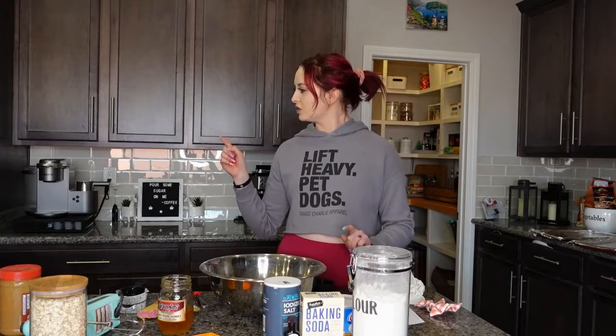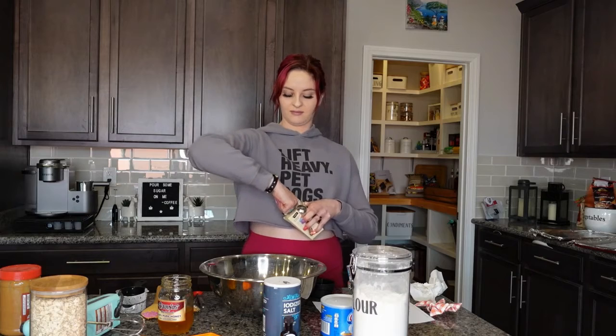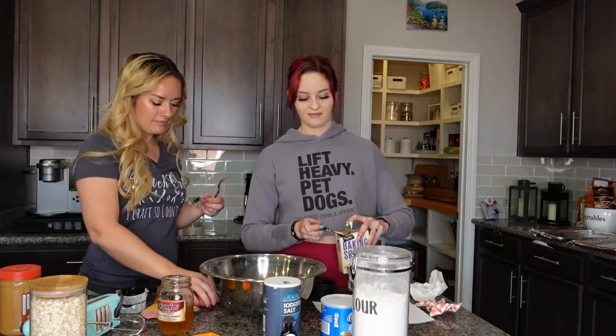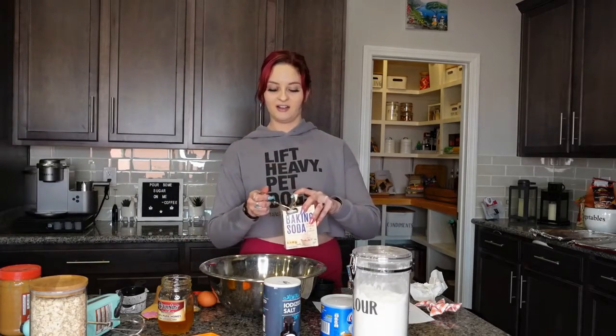We are going to do 2 eggs. Will you grab 2 eggs when you are done? Yeah. While she's grabbing those eggs, I'm also gonna do 2 teaspoons of baking soda.